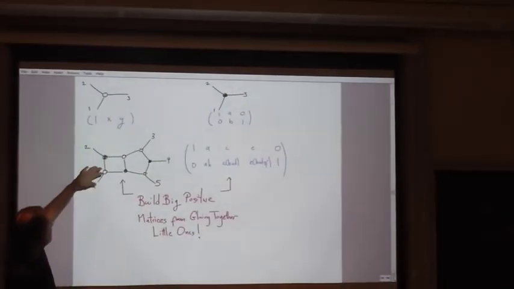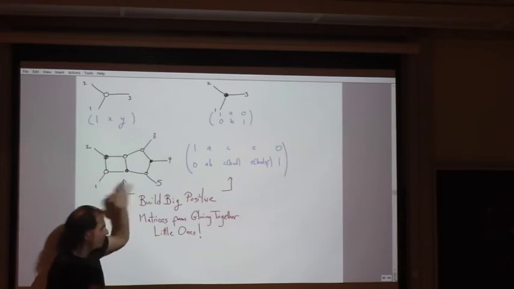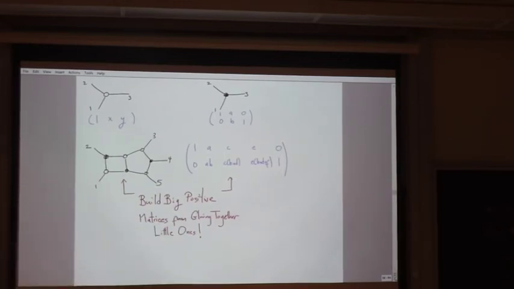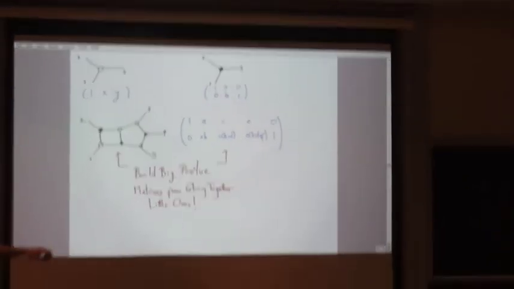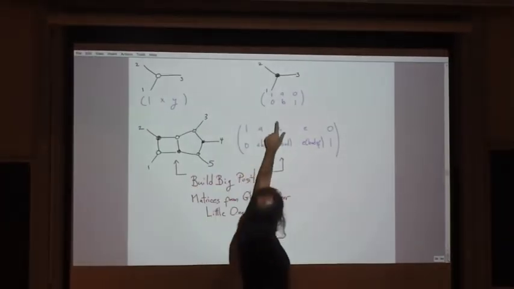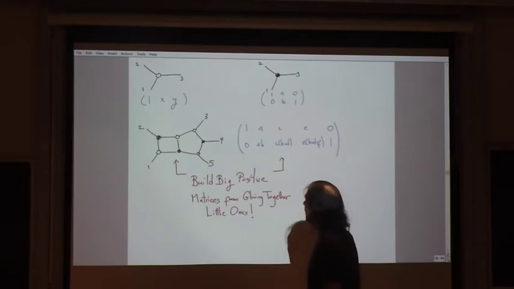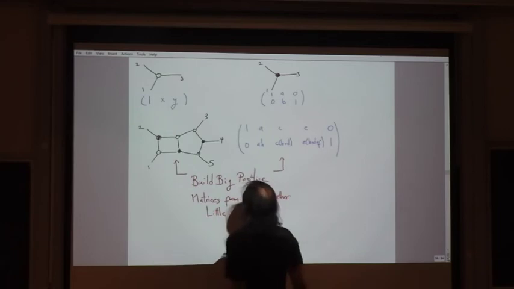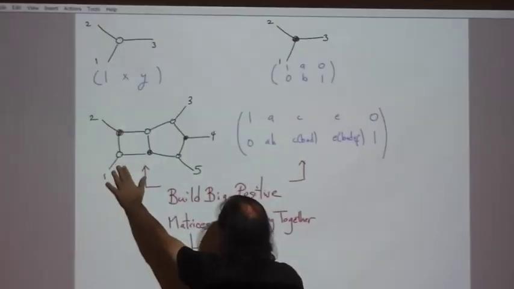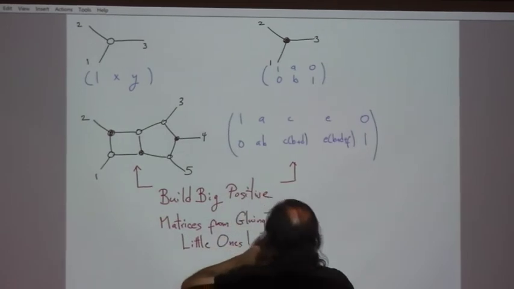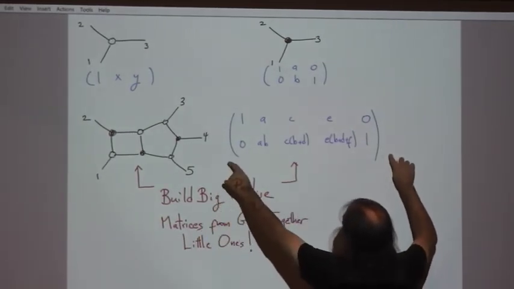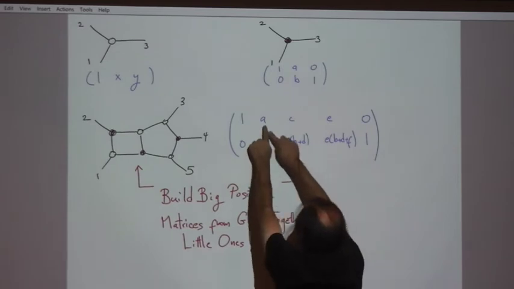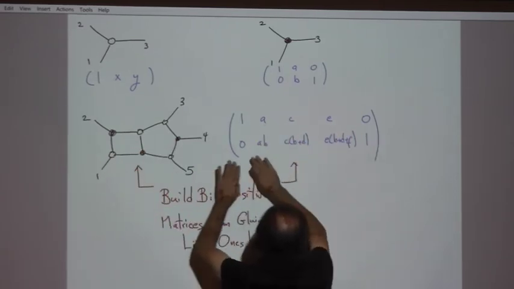The idea is not to impose the conditions flat out on the big matrix. The idea is to build the matrix gradually. Take simple matrices that are positive and glue them together with rules that keep it positive. So you begin with 1 by 3 and 2 by 3 matrices that have all positive coefficients, and then you represent them by exactly these black and white pictures. And then there's a canonical way of gluing them together and reading off a larger matrix from one of these, which hands you a matrix that looks like this. Not a random matrix, but, in terms of the basic positive variables of the pieces, something that looks like that.